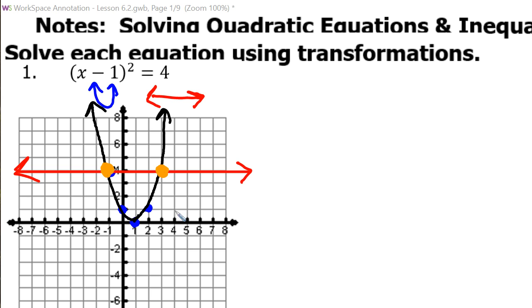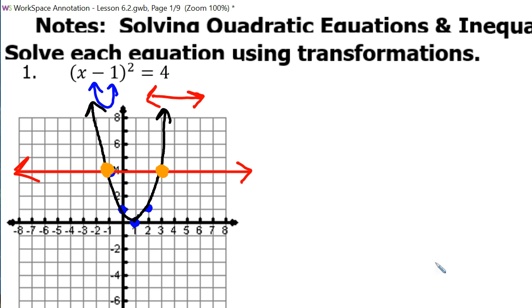Don't write them as an ordered pair because we just want the x value only. If you write it as an ordered pair, it looks like you're putting x and y, or it looks like interval notation. Or you can write them separately. You can put x equals -1, x equals 3. So you can write them separately or put it together in one. Okay, next one. Number 2.